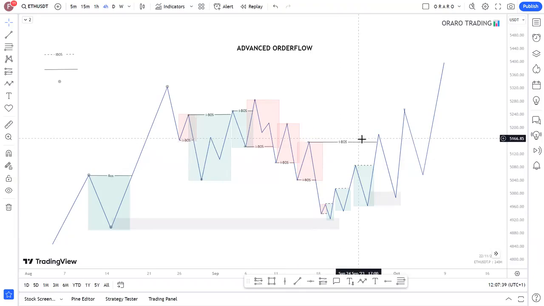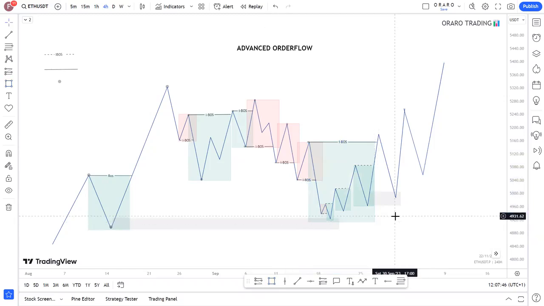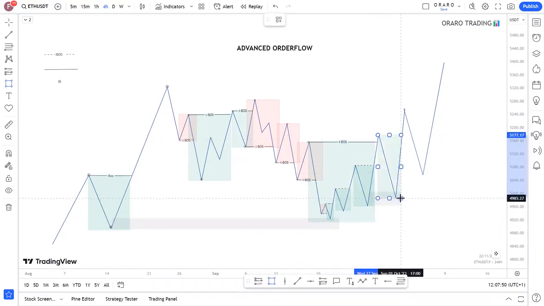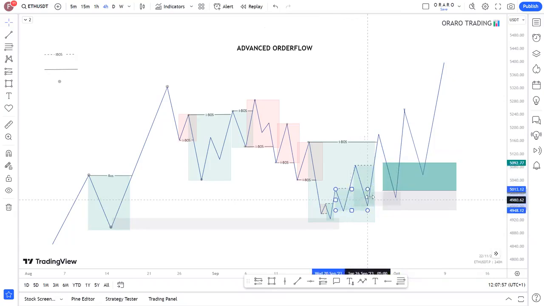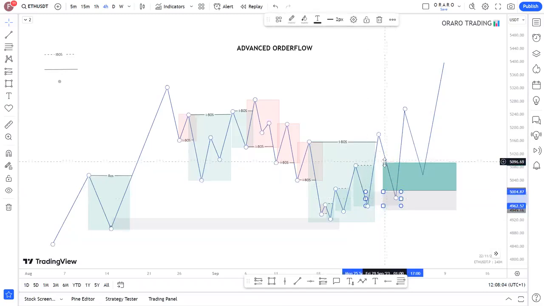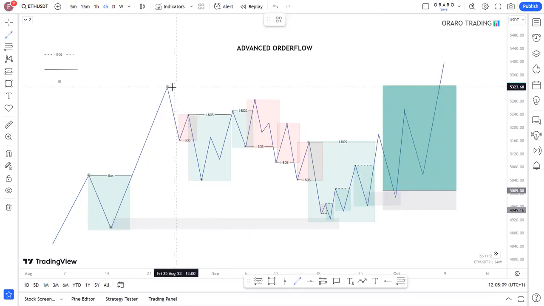Then until we take out the internal break of structure, this whole zone like this is bullish. You understand? Bullish order flow. We have another bullish order flow here. But before that, you can take an entry from here because all these zones have been mitigated, all these order flow ranges have been mitigated. So you can take a trade from here, then you target the weak high. This is your weak swing high.